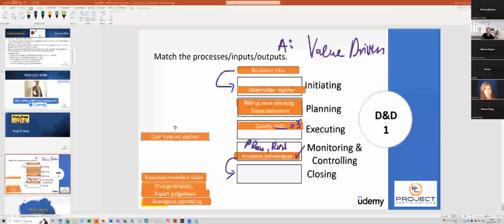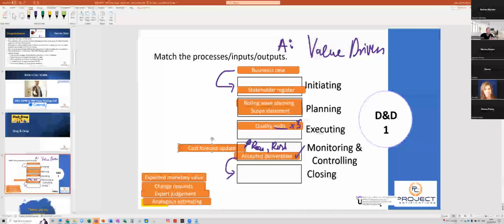Now, one keyword you guys need to remember: the update. Anything update related is most likely, I would say 95% of the time, going to be monitoring, controlling. Why? Because by default, there is nothing to be updated. First you create a plan, and the idea is with the plans, the reason why it's so detailed, is that everything will stay as is, which means that to update any plan, we're already deviating from the plan. So the reason why we need to do any update is because we are no longer going as per the plan. So that's why I would say even just the keyword is a hint.